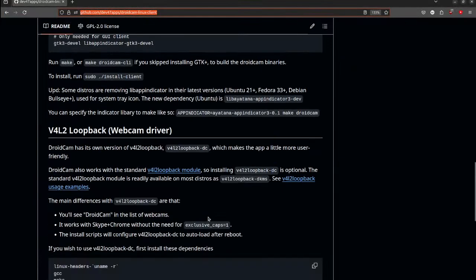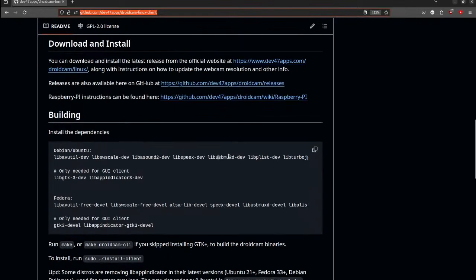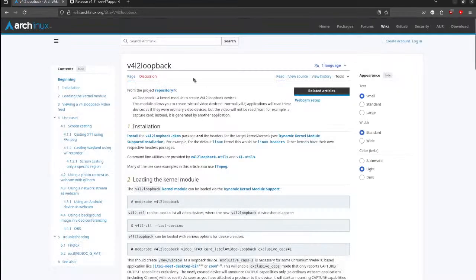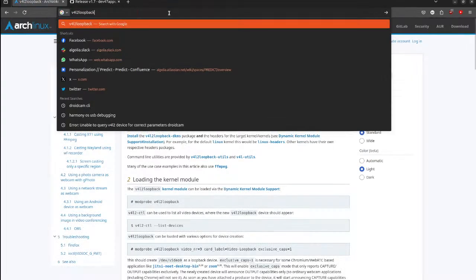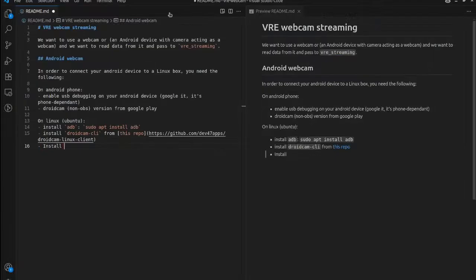Good. I think I also need a Linux module for webcam, V4L or something. What's this? Install this.